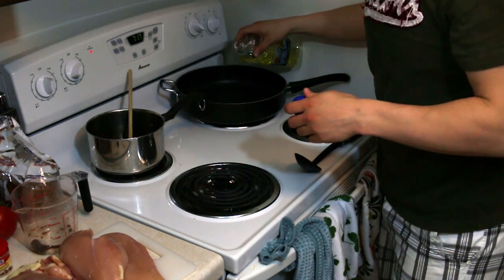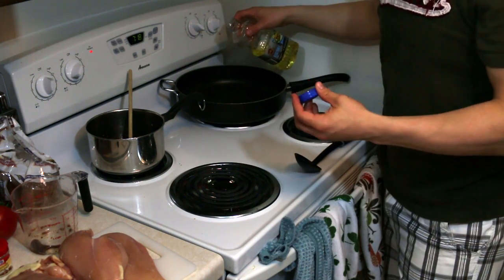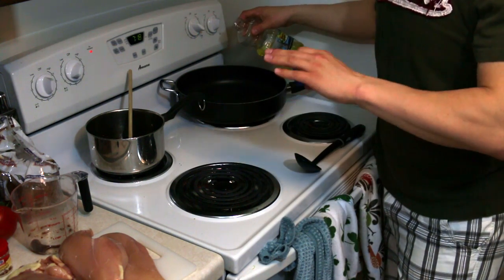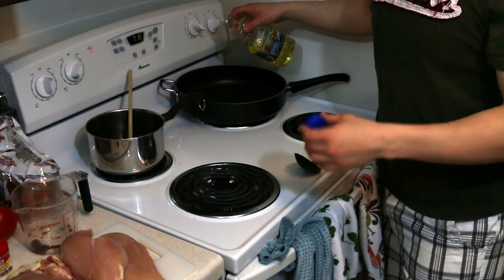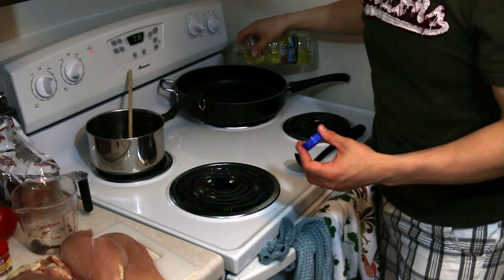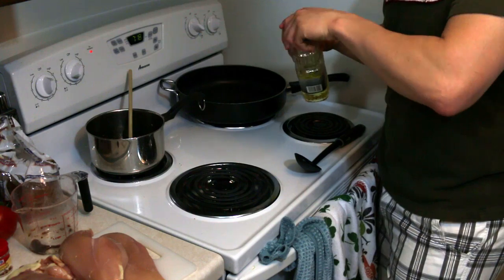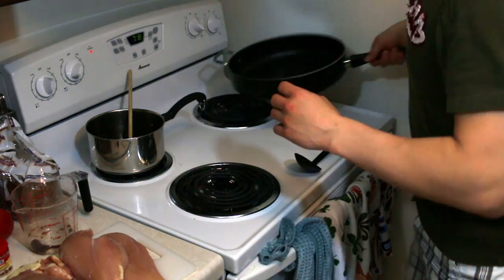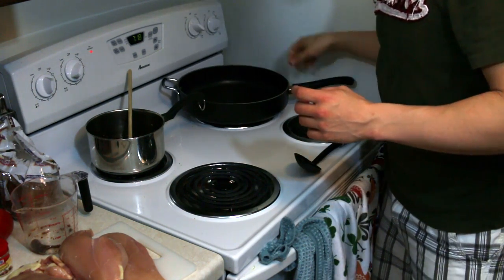Not the extra virgin olive oil, because I think the vegetable oil has a higher burning point. So it depends on whether you're planning on cooking this at a very high temperature. Well, you do want a good sear. And so when I go to sear it, I don't want it to start burning the oil. Okay. So what we're going to put on is probably just a tablespoon, maybe 2 tablespoons, depending on how much oil you like to use. And then we're going to let this heat up. And then when we come back, once it's all hot, we're going to throw the chicken on.